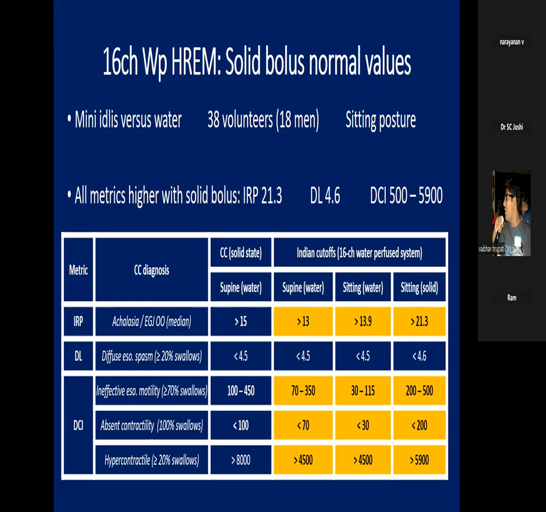So this is what we got in terms of values. I think Narayanan and his team have actually got a printout of this. They have got one nice table, which I would suggest all of you get when their engineer comes to your site, and put it in your manometry room so that you can use these. By all means, if you want to report by Chicago, you report, but also apply these in your report and put by Indian cutoffs. This is our value using the Chicago. So that over a period of time, you will see that these Indian values are nearer to what is appropriate for the patient context.